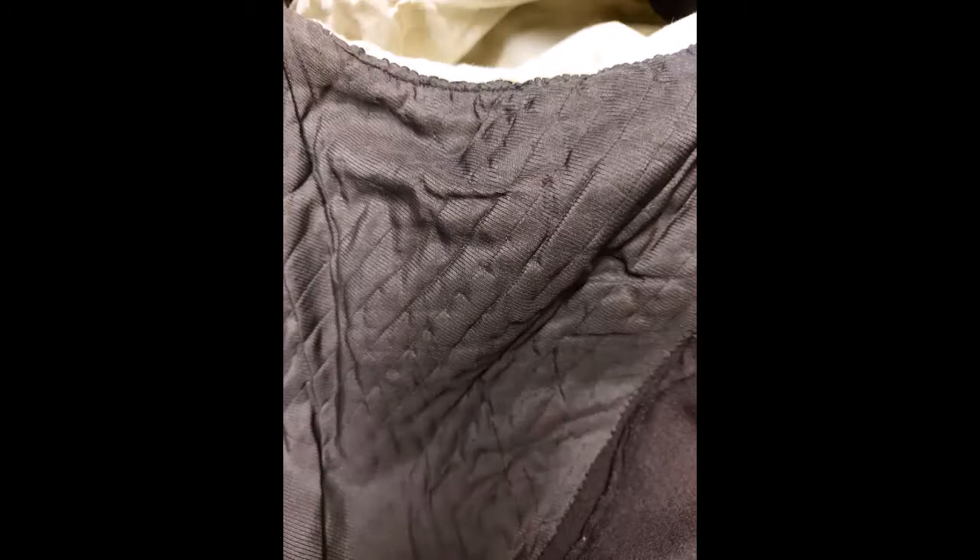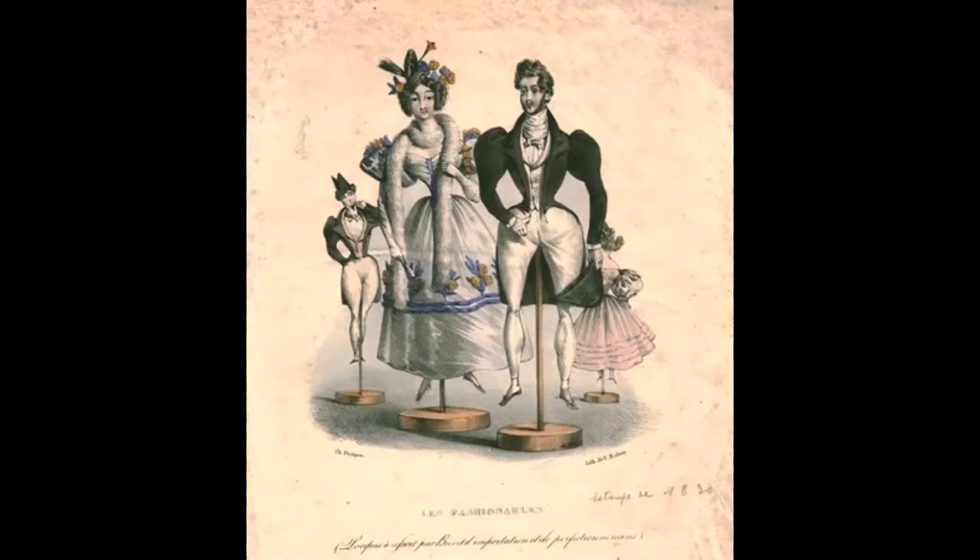Further investigation of the inside of the coat reveals that there are padded sections within the lining at the chest and back, a technique used from the early 1800s to make coats hang well and to give a pigeon-chested look. Puffed sleeves imitating women's fashions had been a feature of tailcoats during the late 1820s and early 1830s, as seen here in this exaggerated caricature. Both of these elements had become more subtle by the end of the 1830s when this coat was made.